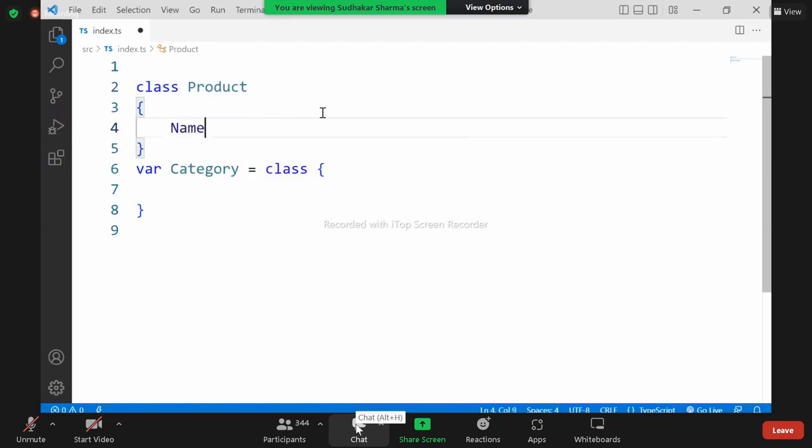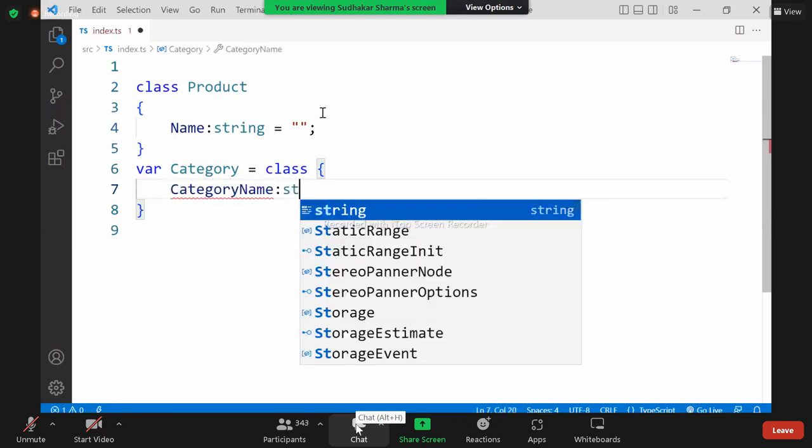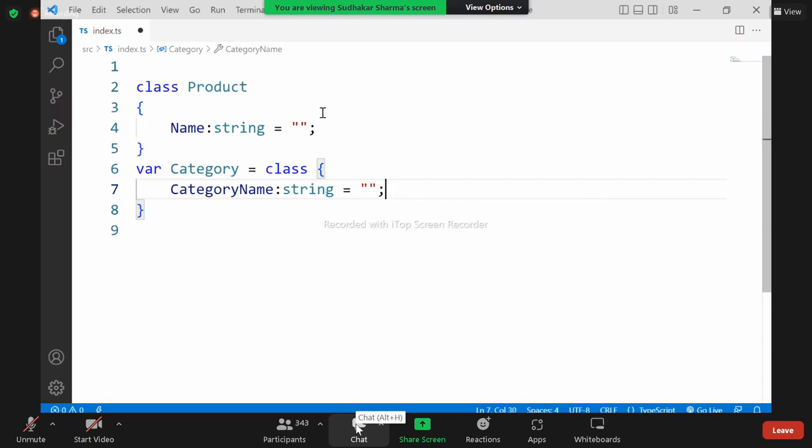Here I have name. What type is it? String. So it is string type and we are initializing some value. And here also you can have category name and it is string type. It can also have some values. Now we have let obj is equal to new what type? Category.